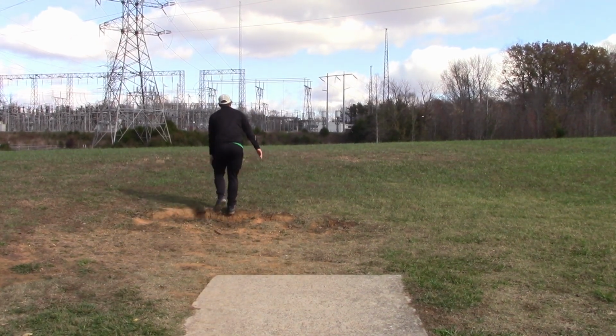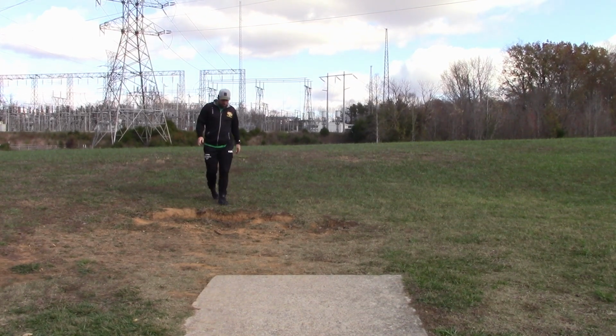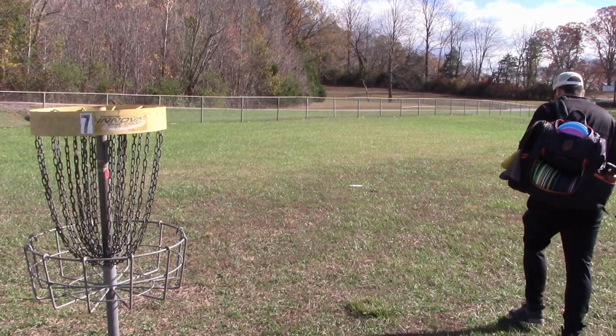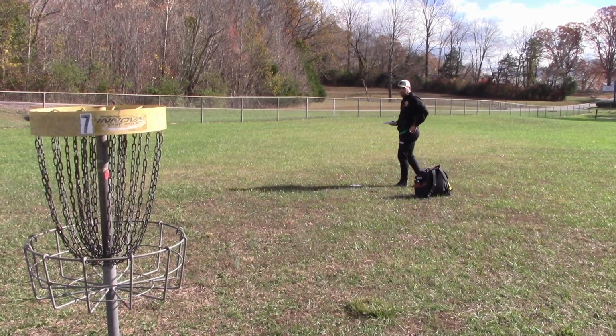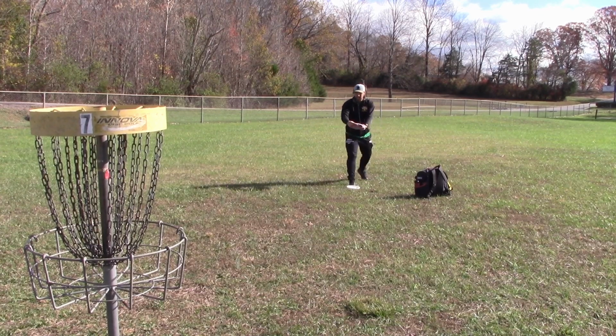The wind is going to keep that from really getting over. Maybe 25 feet. Pretty good result. I think that same shot without wind would have been pretty perfect. But a little bit of a left to right tail kind of went and started fading, kind of pushed it down. So we got a birdie putt and a makeable one at that.